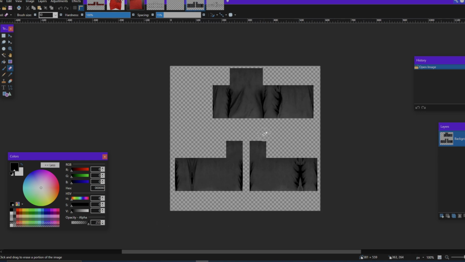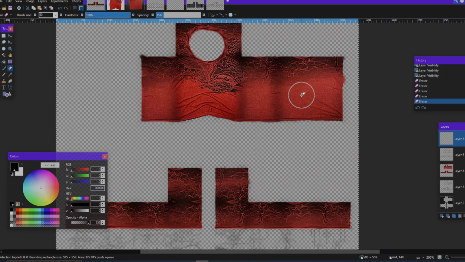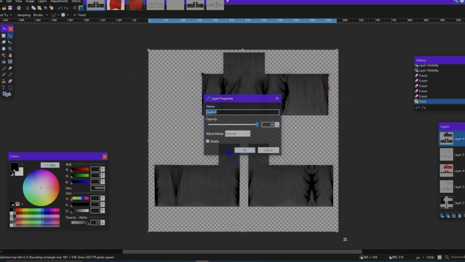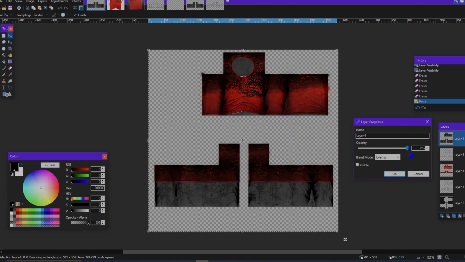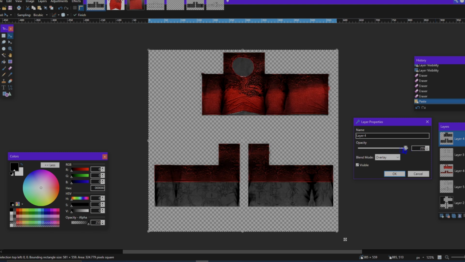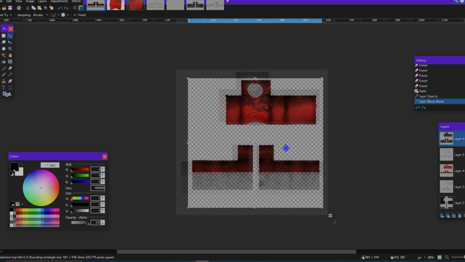It's like some shading. It just looks more realistic, like a shirt. Right now it doesn't have much shading. There are these little lines, but add that. I'm gonna change the blend mode of the layer to overlay. You can see it adds a lot of depth. But yeah, so full opacity. I'm gonna lower the opacity a little bit. Not too much, or else you won't notice it. Right now it's definitely a little bit dark. But okay, that seems pretty good.